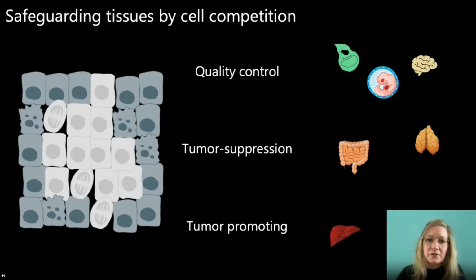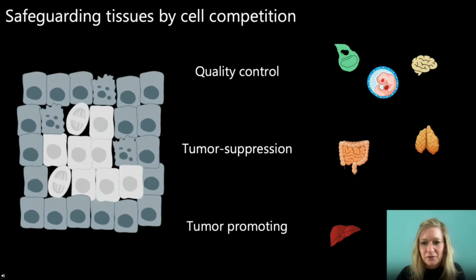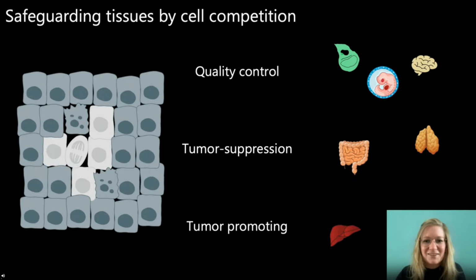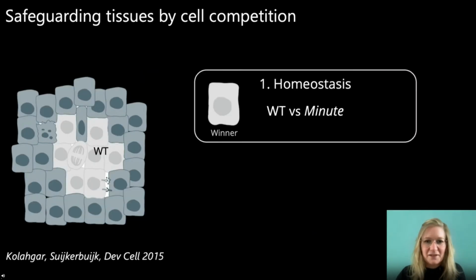However, on the other side of the spectrum, we and others have shown that cancer cells can use cell competition for their own benefit. And this is exactly what my lab is currently focused on. And this is all driven by differences in cellular fitness. And what this means, I would like to illustrate by two pieces of work that I contributed to as a postdoc in the lab of Eugenia Piddini in the Gurdon Institute in Cambridge, where we studied cell competition in the intestine of the fruit fly.